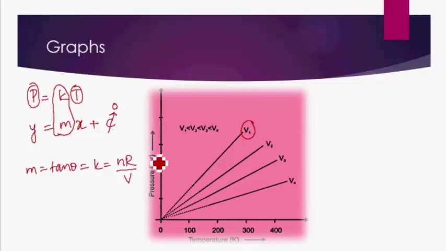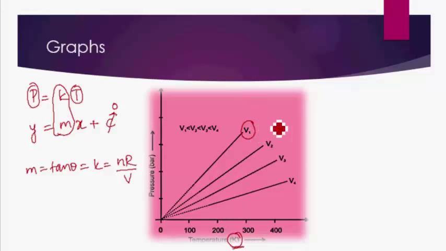So pressure in bars is on the y-axis. Once again, pressure can be in any unit of your choice. It can be in atm, pascal, torr, anything, but temperature on the x-axis must always be in Kelvin. Over here, for the equation to pass through the origin, it must be in Kelvin.